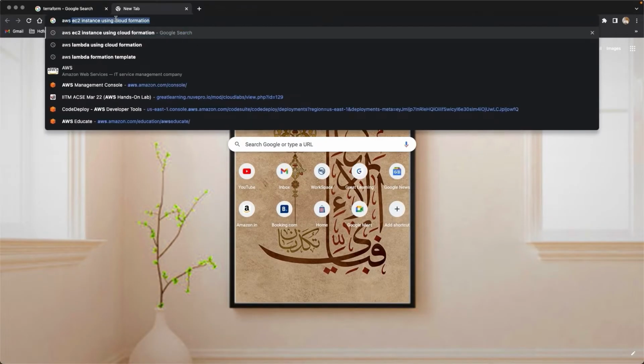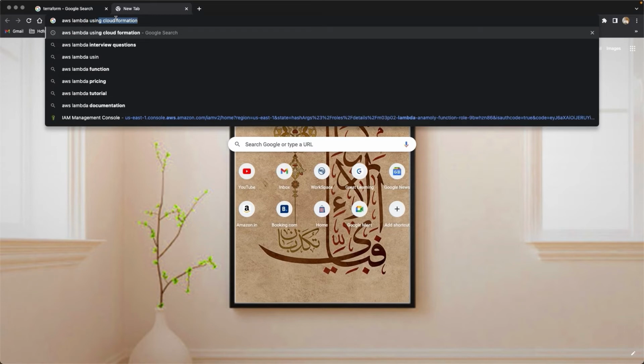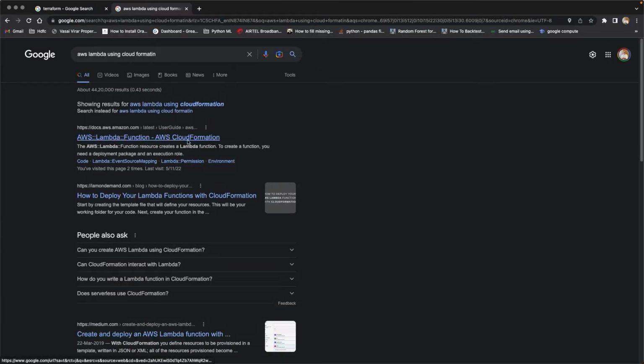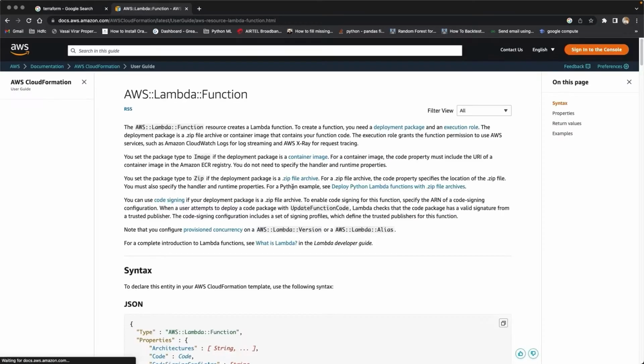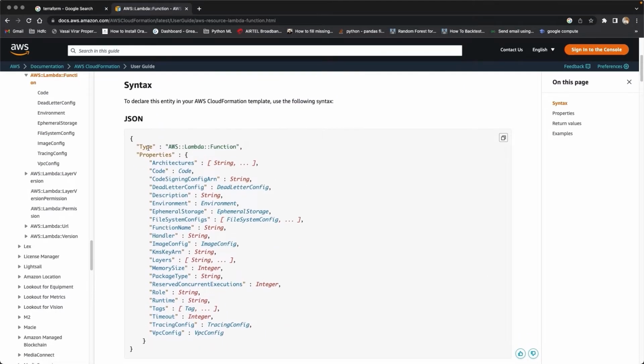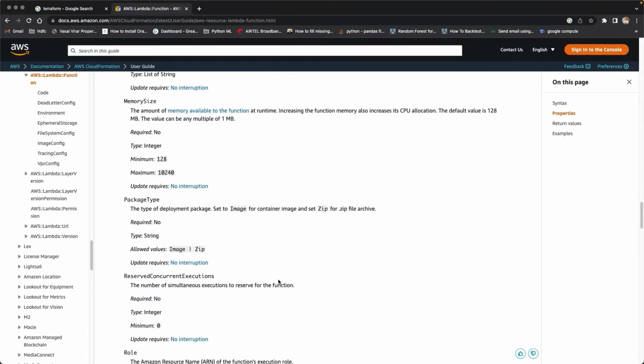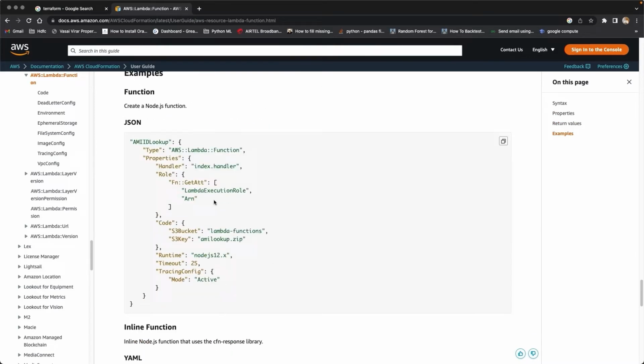Now, how do you create this code? This is in the form of a JSON and YAML. And if you go through the AWS documentation, it has a full detailed view of how to create the JSON. So if you see, it shows you what is a type. So here we are seeing an example of Lambda function as a type. If you scroll down below, they have also provided an example that shows you what is the name of your resource, the type of your resource.